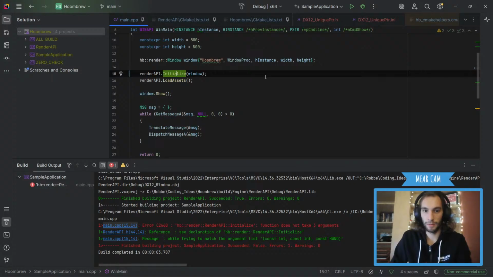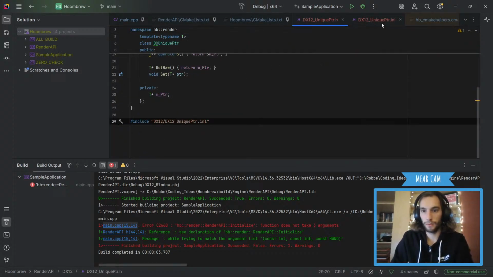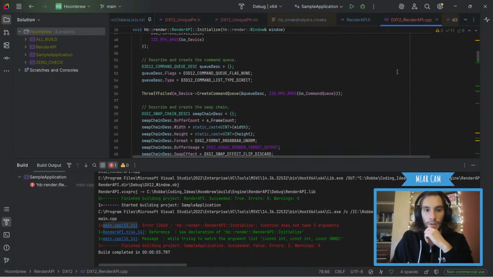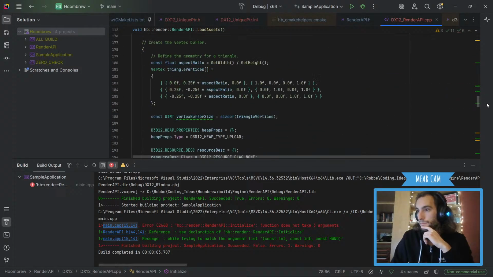Save it here. And then we still need to implement the get width and the height, I think, right? Yes. So hue, get width and get height, yeah, we still need to implement hue. So let's put them at the bottom.